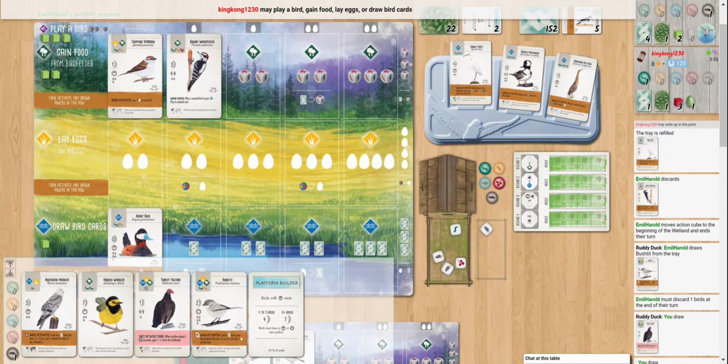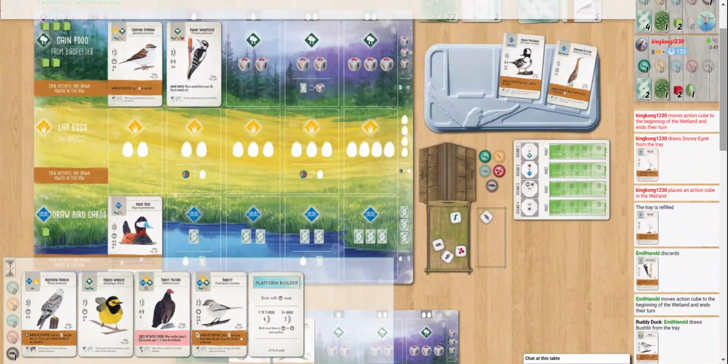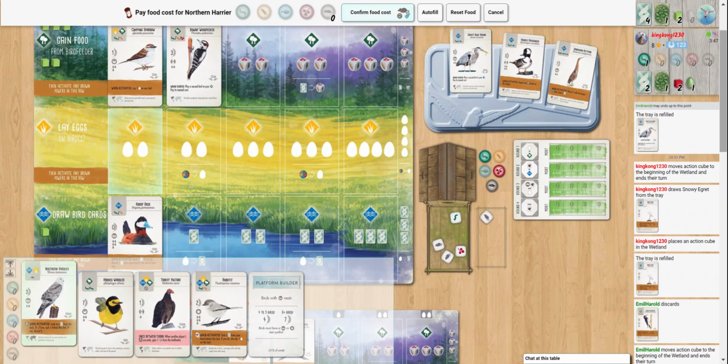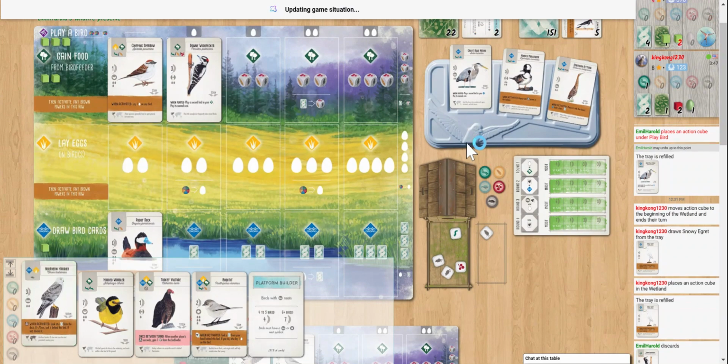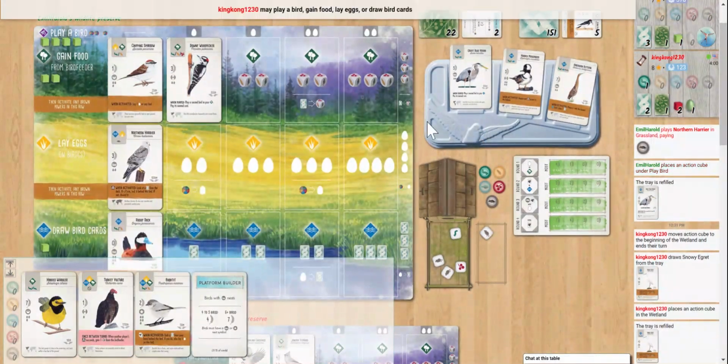So now, what do we play? Does our opponent have a predator? No, they've got single card draw as well, but they just got that egret, so that's good for them. I think we play our Harrier in the grasslands. Turkey Vulture is also a contender, but not yet. This way we might get a point when we lay our eggs.